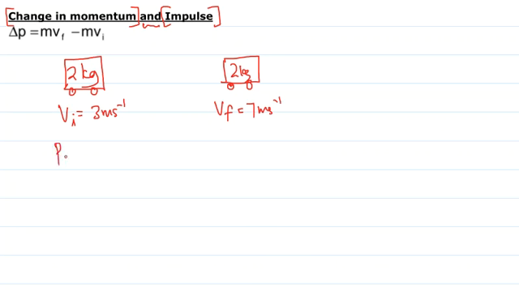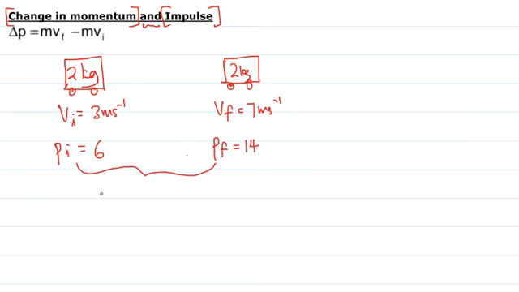Now this initial momentum, remember that momentum is mass times velocity, so 2 times 3 is going to be 6. I'm not going to put units now, right? And then the final one, in a similar manner, 2 times 7 is going to be 14. So we got these two different momentum values. So I'm just going to look at that.